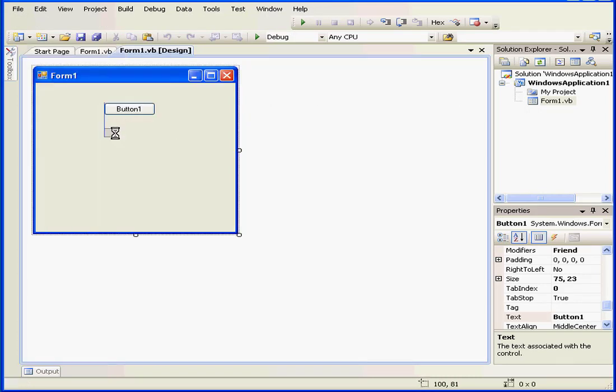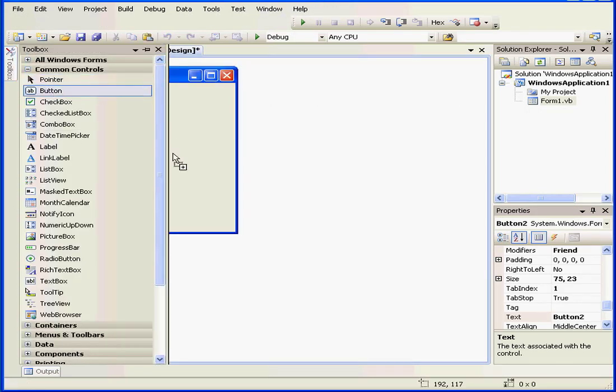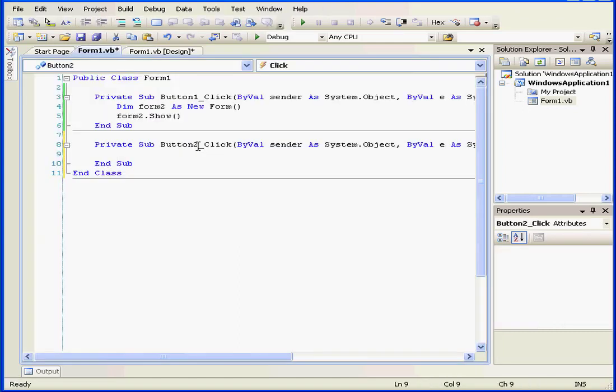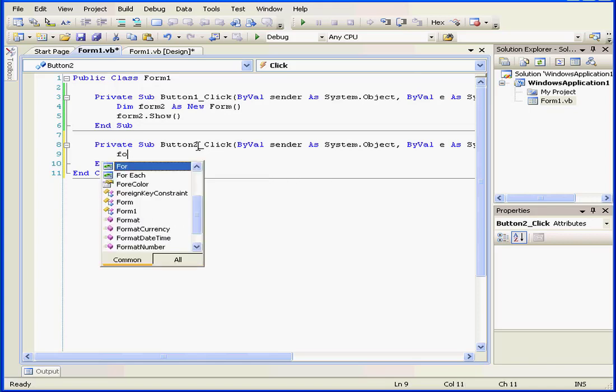Let's open our toolbox and add 3 more buttons. Okay, double-click. Now let's add the WindowState property for Form 2.